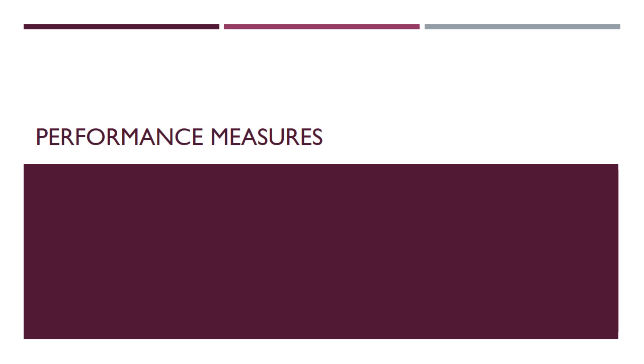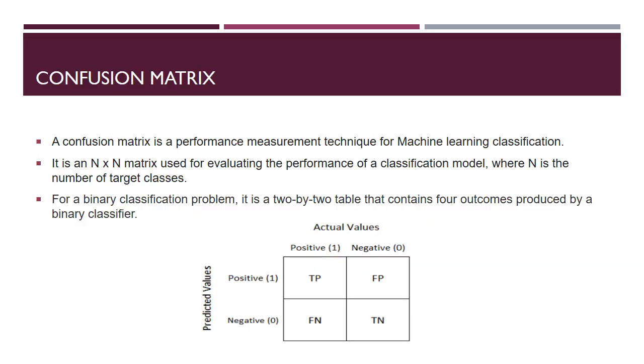A range of metrics can be used to evaluate the classification model, each offering a different perspective of performance. So let's start with the confusion matrix. A confusion matrix is a key tool used to visualize the performance of a classification model by showing the relationship between the true labels and the predicted labels. So it's a 2 by 2 grid or a table that has actual values on one axis and the predicted values on another axis. So we can see there are four cells in this table or grid.